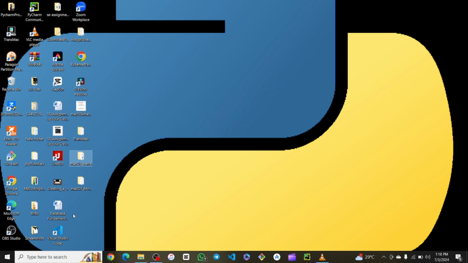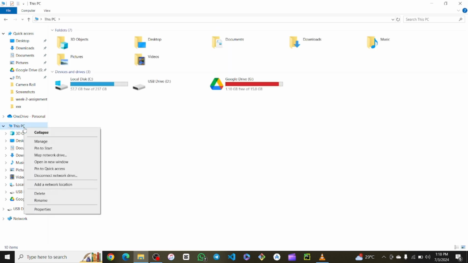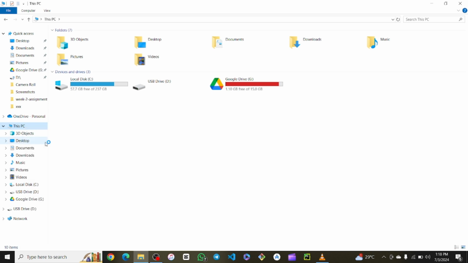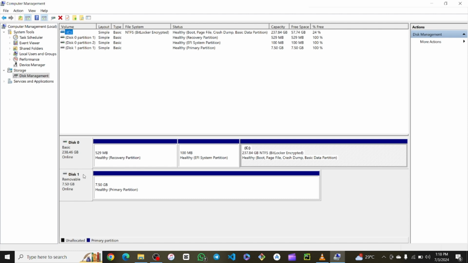Let's go ahead and format this in disk management. Let's just say PC, then I'll right click here and I'll say manage, disk management. Okay, so you can see that this is the 8 gig USB drive.